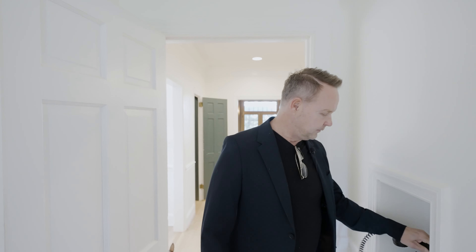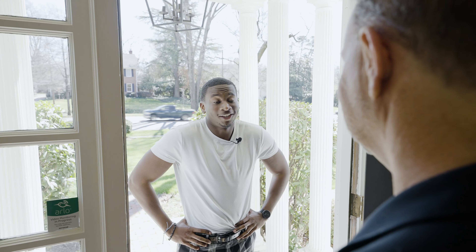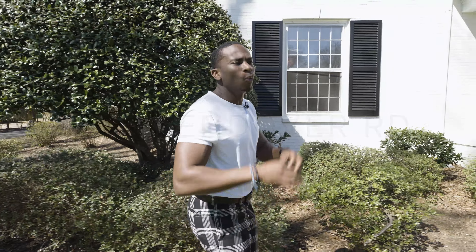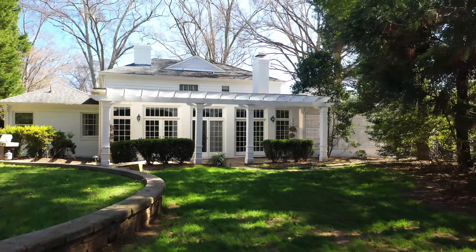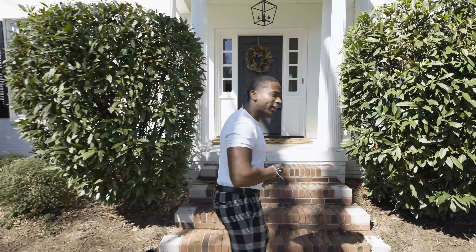Wow, that was fast! I was just in the neighborhood. Miles Gooch bringing you 2026 Wendover Road in the heart of Myers Park. We're in the Far Acres subdivision, which is made up of beautiful estates that's been around for decades, including this home right here that was built in 1952. Let's go inside and check it out.